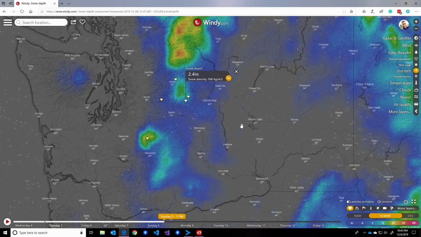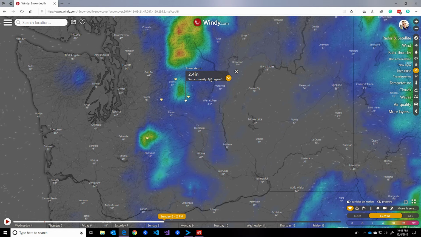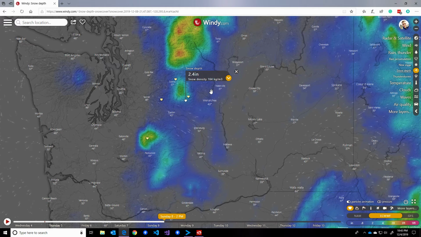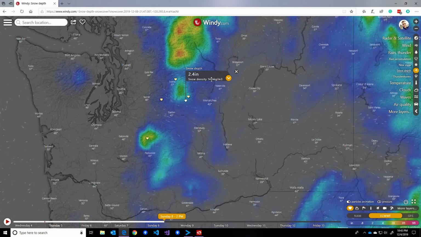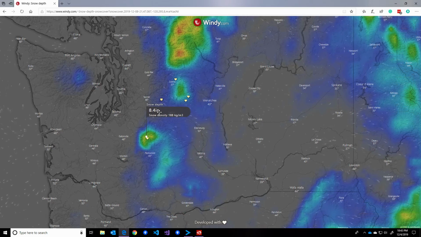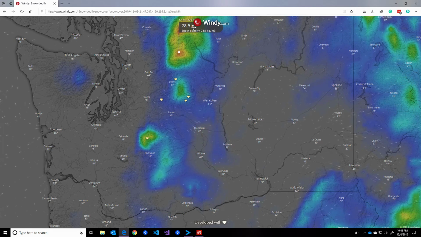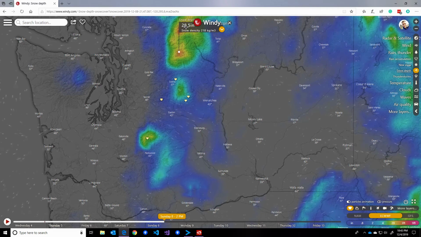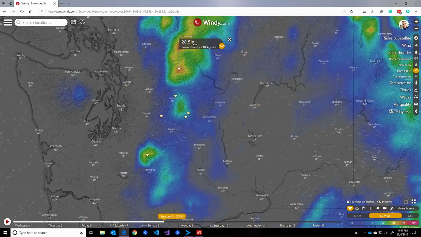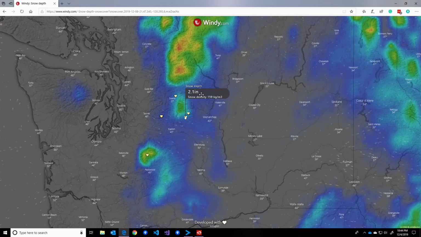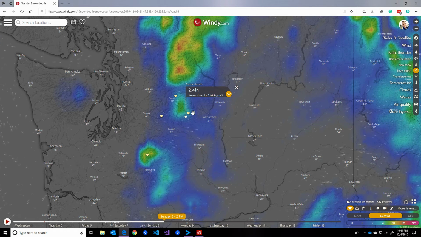And I can look at that and be like, okay. So notice that it shows the snow depth and the snow density. I'm not an expert on snow densities, but the basic concept here is that more consolidated snow will be higher density snow. So if I drag this over here to Rainier, it has a snow density that's near 200. Or up here in the North Cascades, again, over 200. Over 2 feet of snow, higher density, more consolidated. The lower this density number is, you would expect conditions that are more powder-like.